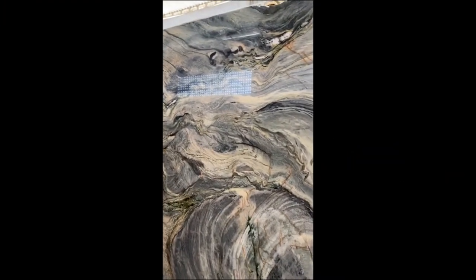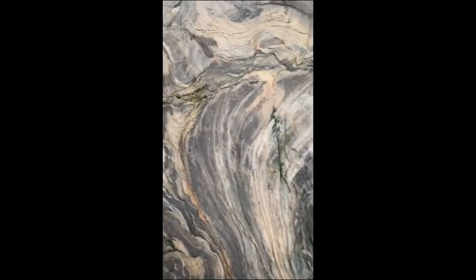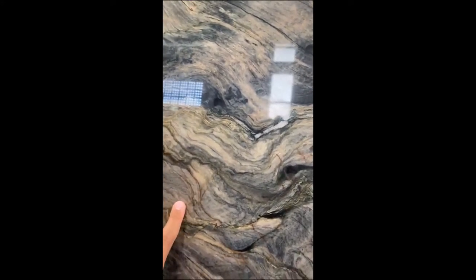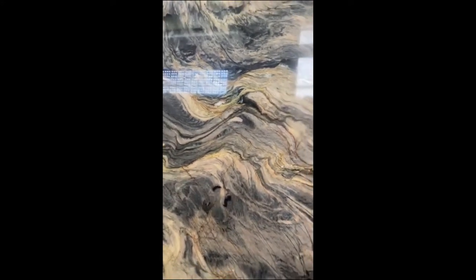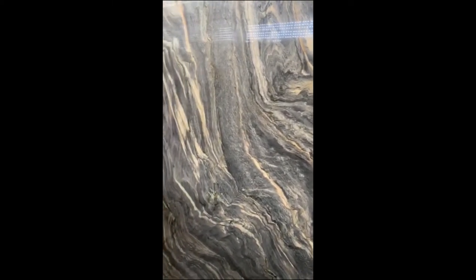This is the Explosion Blue. I just want to show you the colors in the video as well, so you have a better idea of the many colors we have here. You see the blue, you see a little bit of green, mostly blue, browns, cream, a little bit of red as well — not much at all, just a little bit. But overall the colors are just blue and cream, what you see most.